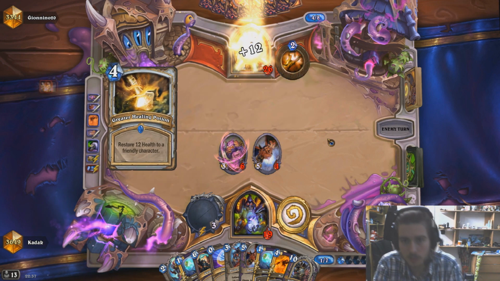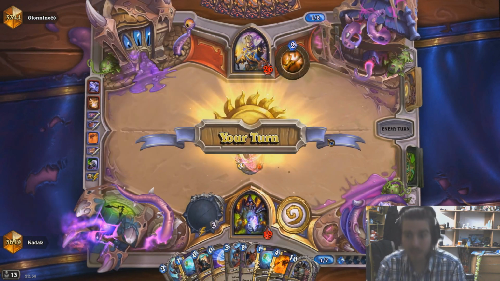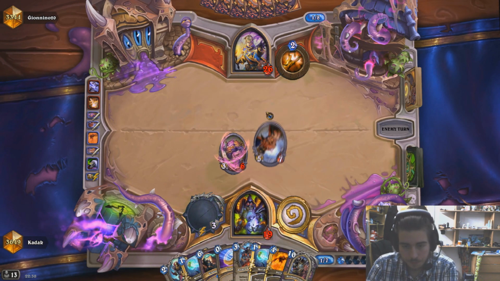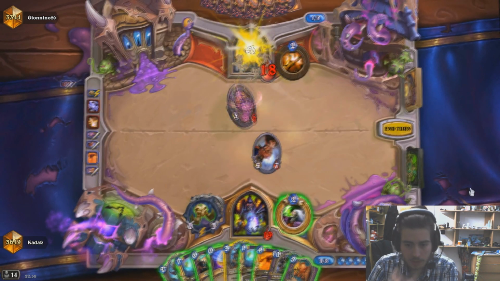Alright, alright, no more lethal there. Yeah, he has the Shadow Word: Death, but we don't really care about this since we are getting the second Doomguard right there. Alright, that's 8 more damage. Well, alright, let's just punch the face.